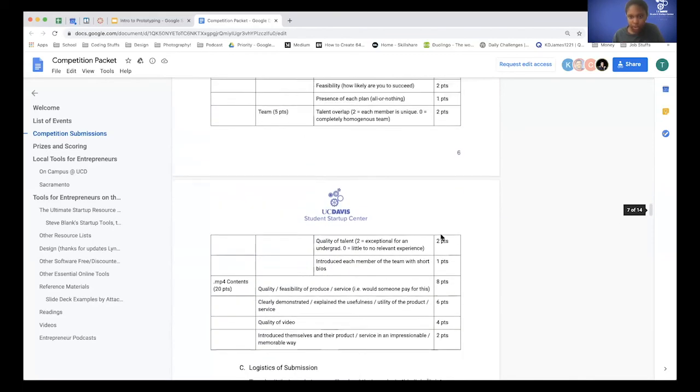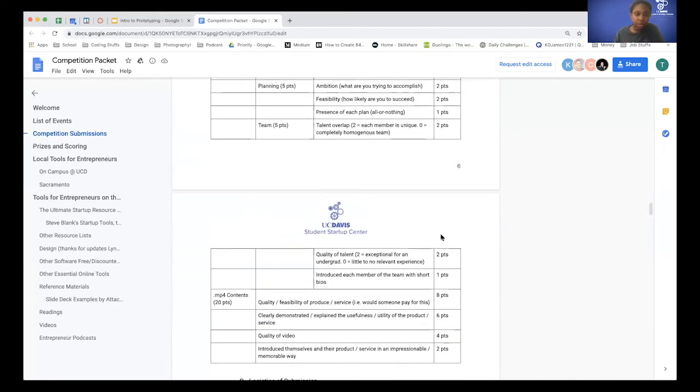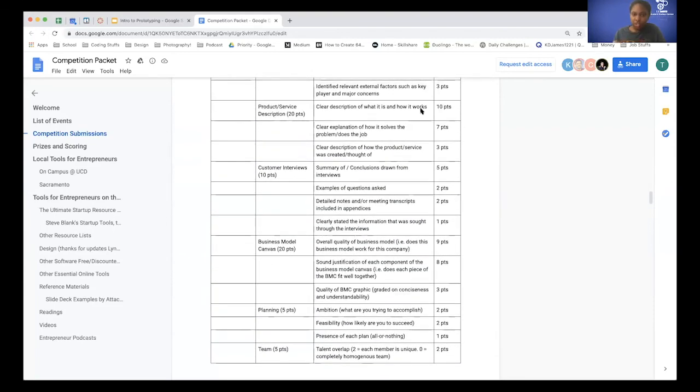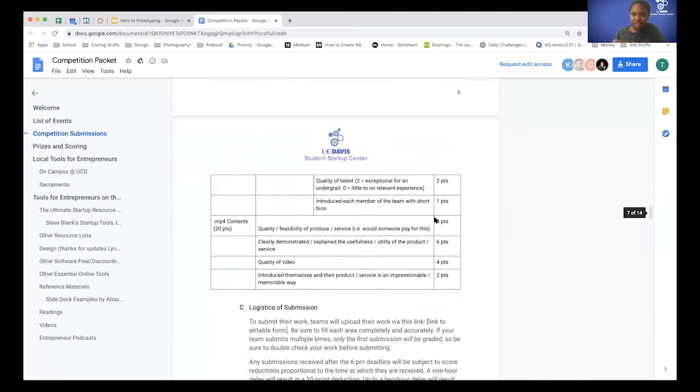Cool. So before I hand it over to Dom, given he made most of this, I will say that for the prototype portion, even if you have a really great prototype, it looks amazing, you've tested it out with customers, if it doesn't make sense with your business portion, then there's no point in this portion being scored.